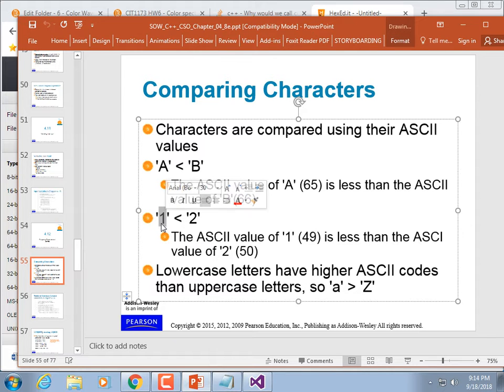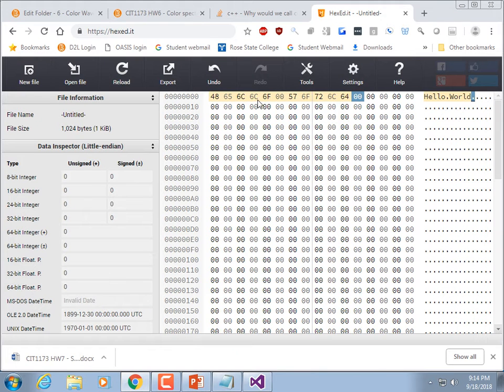Is A less than 1? It's not, because if we look at hexedit, a capital A is 41 in hex, and a 1 is 31 in hex, so that's actually like a 65, and I don't remember what the other one is. But anyway, the 1 is less than the A.